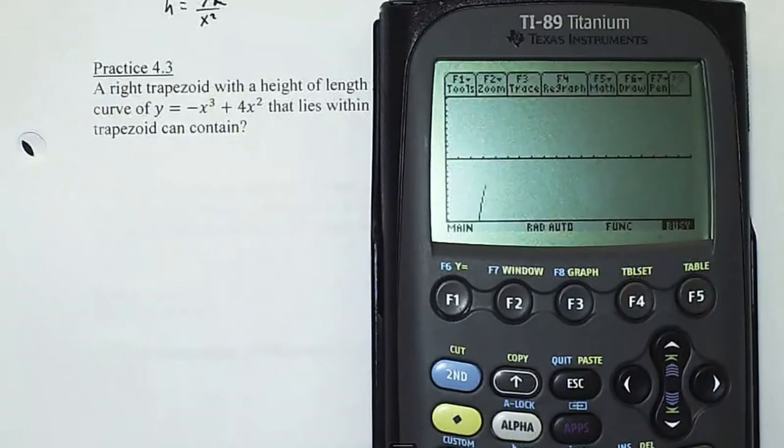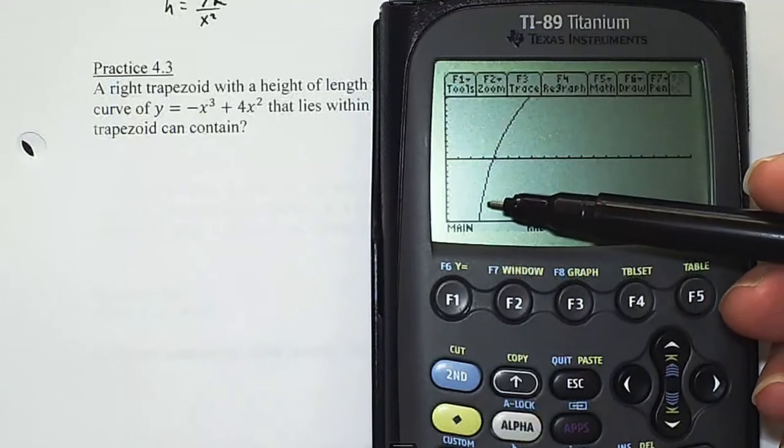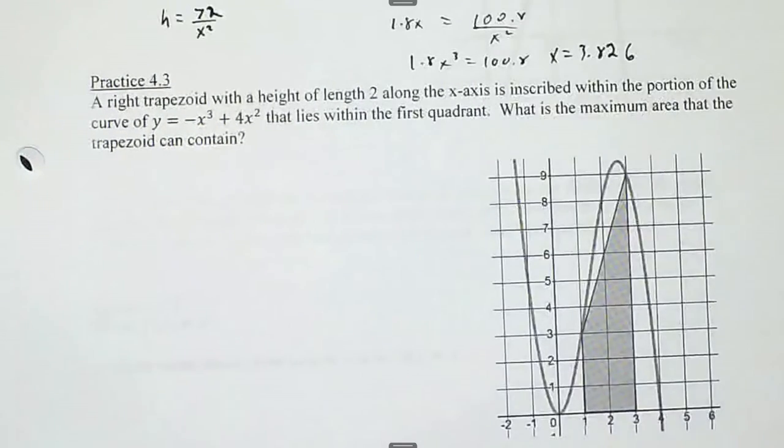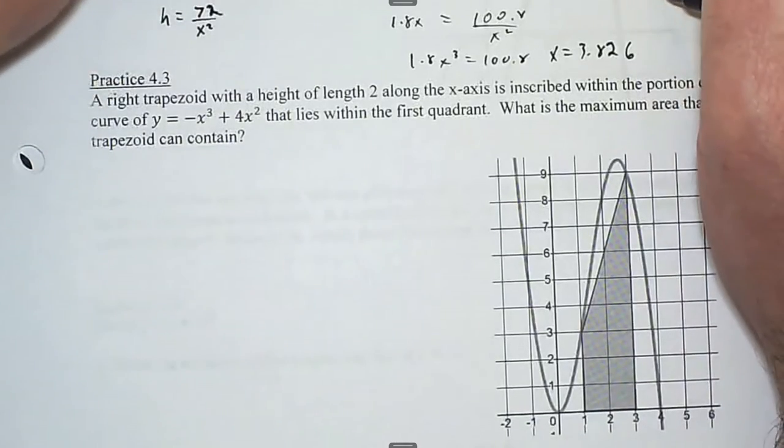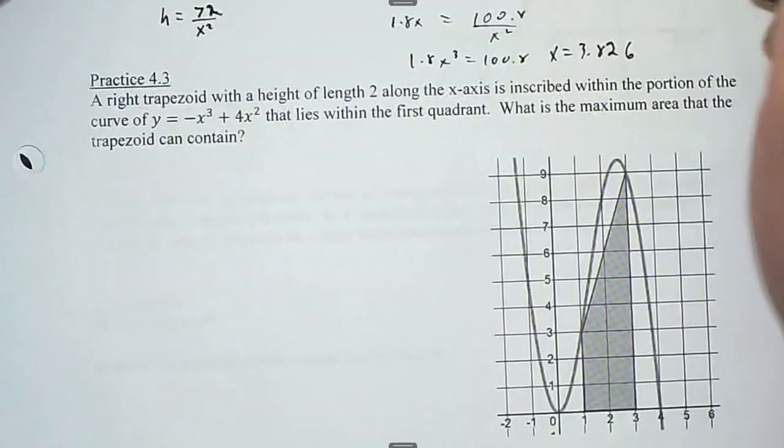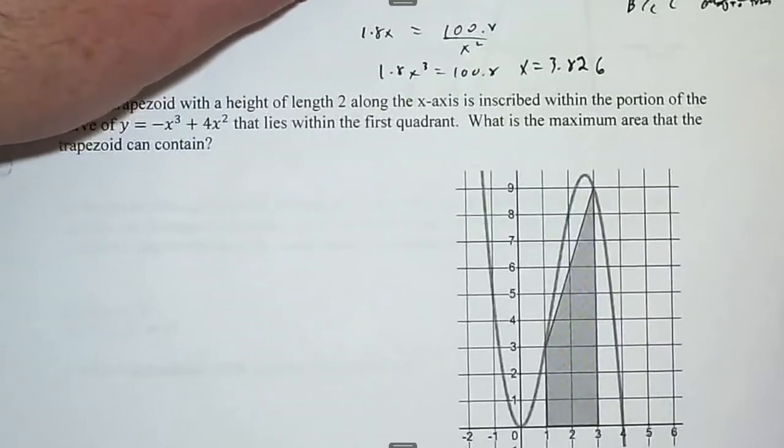I must not have hit enter. Okay, there it is, right there. We can see that C prime is going from negative to positive, and that's the only critical number. So because C prime changes from, well, let's not say that, because that's the first root of this. We're going to do a modified test.